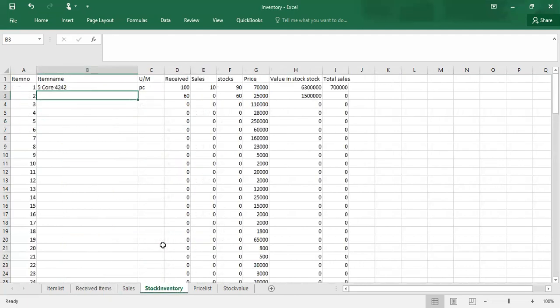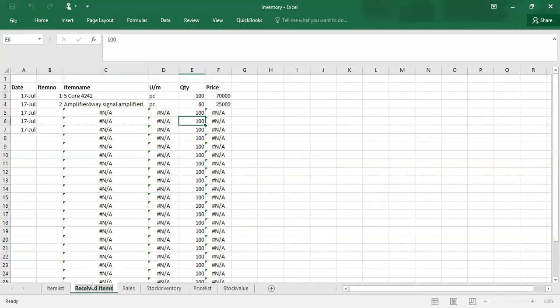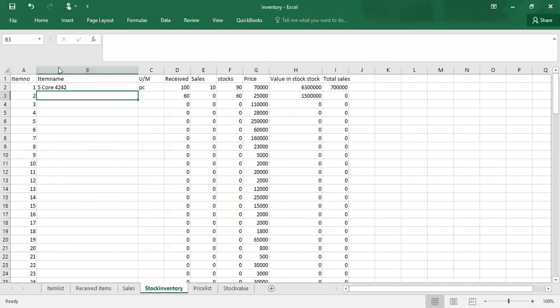If we check our inventory in stock, I come here on my items received, the amplifier, which is here number 2. I come on my stock. You see it is already saying I have the item number 2, of course, here.